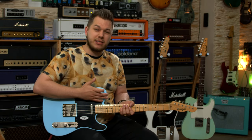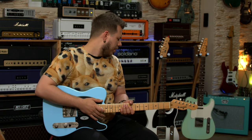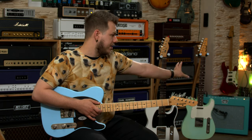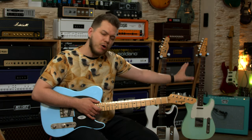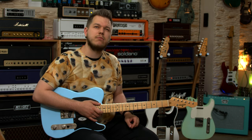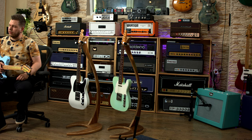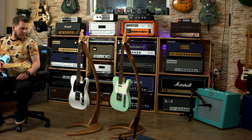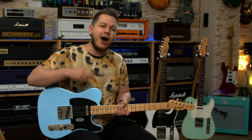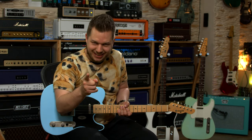I'd say Maybach has a slightly scooped sound. This is more modern sounding. That's the ultimate vintage Tele that I hopefully one day will own. Maybe in shell pink. I'm really curious what you think.